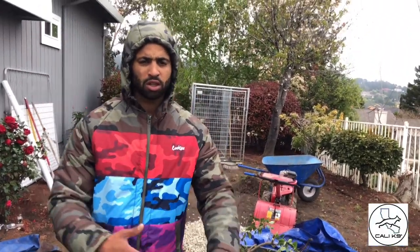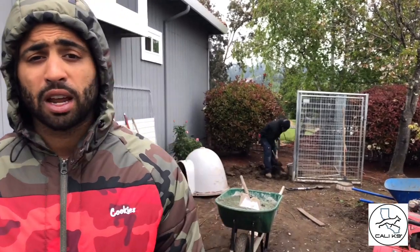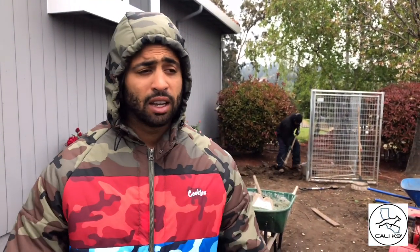That's the key, man, is, if you're living amongst your dogs, you wanna make sure you have the right equipment, the right storage, the right containment for your animals, so they can not tear up your whole yard, because dogs are gonna be destructive if they're excited. Especially you got dogs like mine, they got a lot of excitement, a lot of drive. So if you don't get them out, they gotta do something. So give them that space to where they can just kind of do their thing.